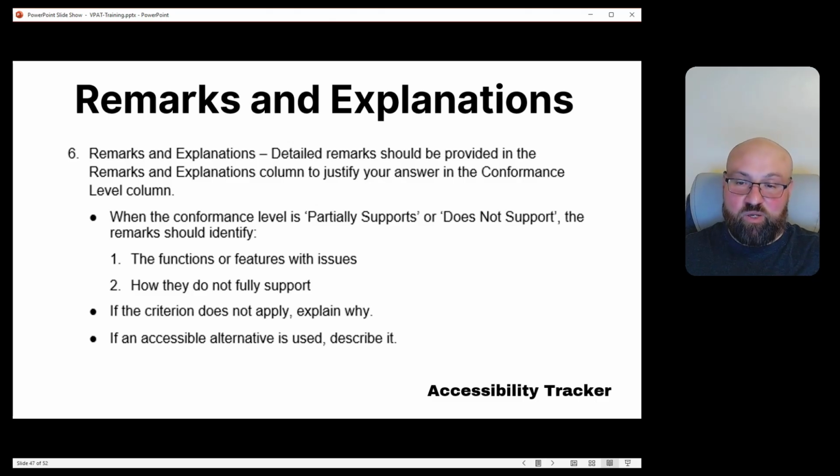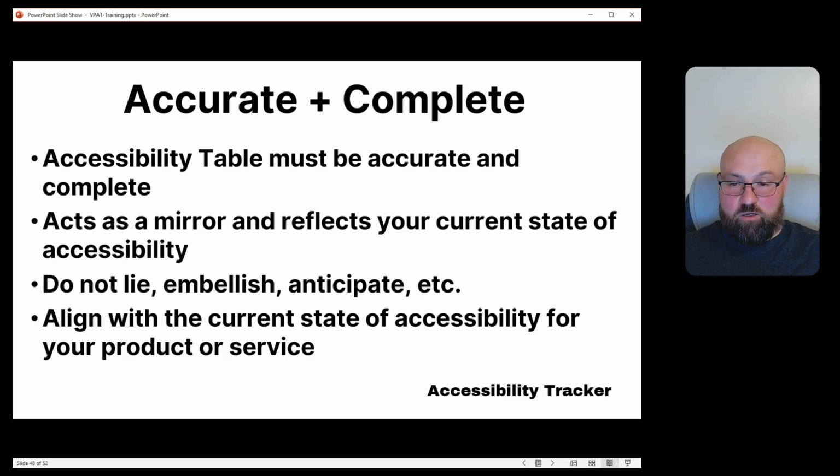This is where you want to put in the effort to show that you have actually evaluated, you have assessed the accessibility, and you are including information to help the reader of the ACR have additional context or any additional information that they need. So overall, you want your ACR to be accurate and complete. We keep coming back to these two words because that is what is really the most important when it comes to your ACR, that it is both accurate and complete. It's one thing to be accurate and incomplete, but we want to make sure that we have everything completed.